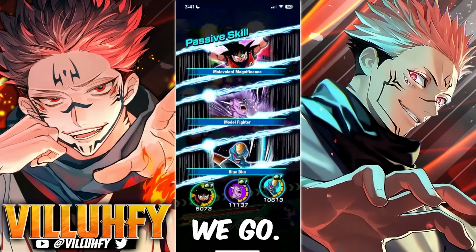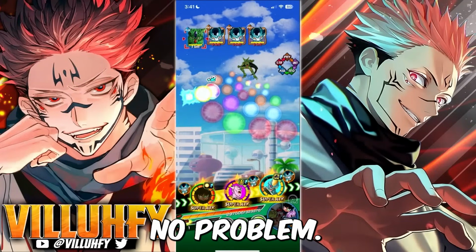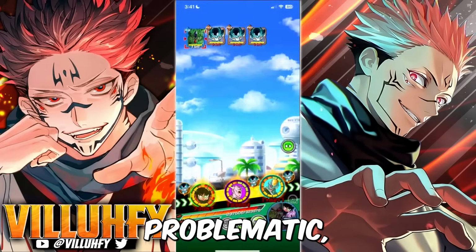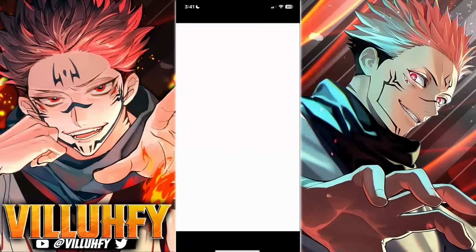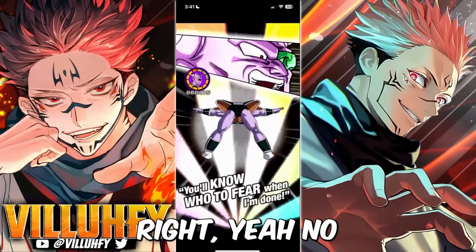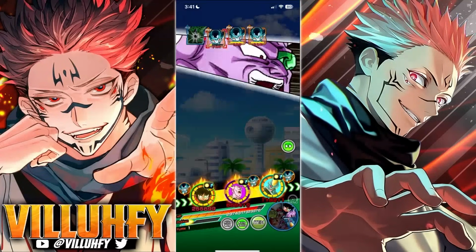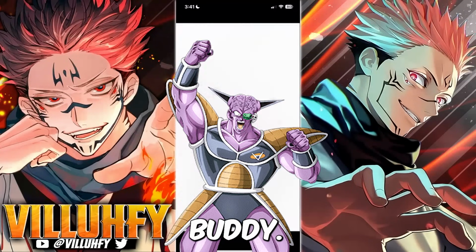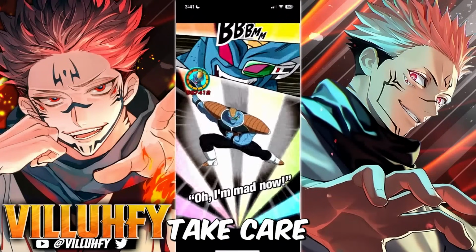So here we go. We can just auto this. The Ginyu Force team will take care of this, no problem. I guess the main LR Ginyu being a little bit low in level could be a tad problematic, but we'll see. I can't imagine this to the point where we lose the fight or anything like that. But I guess we'll see, right? Yeah, no, we're good. One additional normal, and this is a one-turner. We got it. Oh, it's an additional super. Okay, there you go, Ginyu. Good stuff, buddy. Boom. All right, now, Birder, take care of business for me, partner.